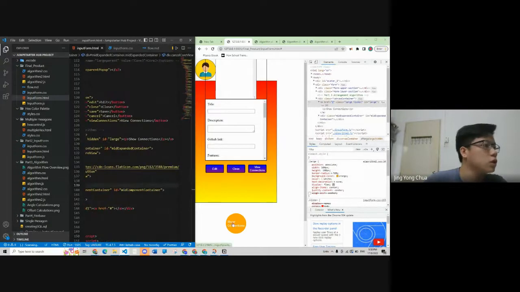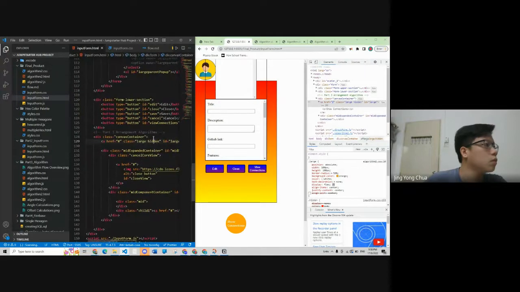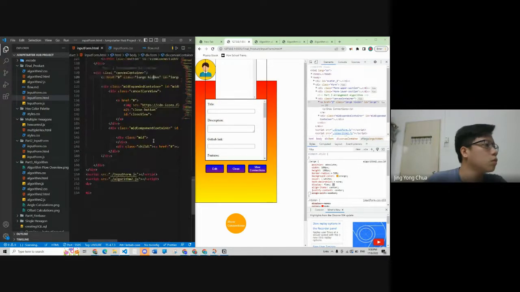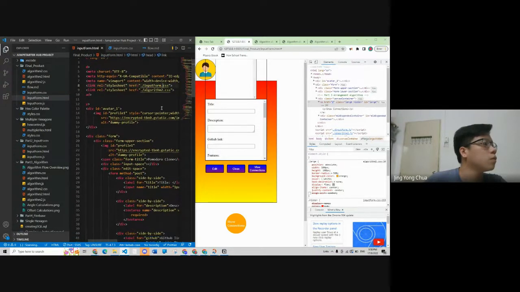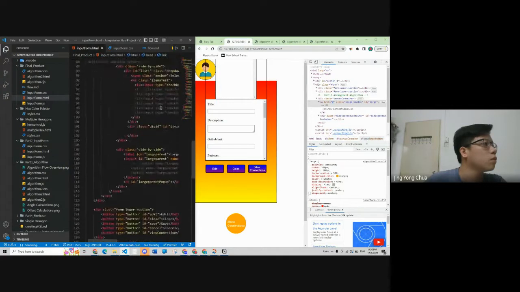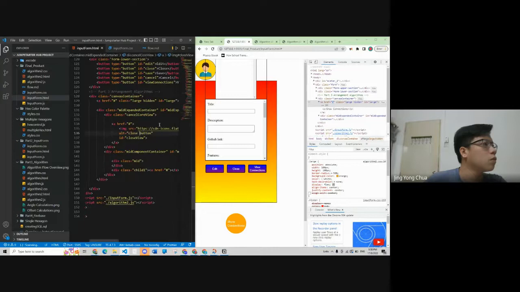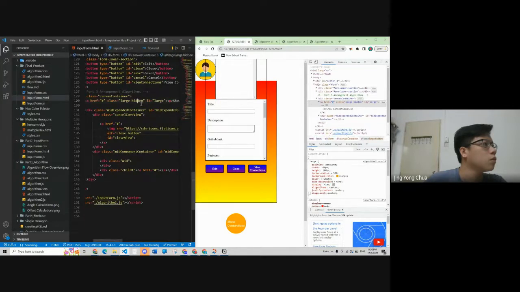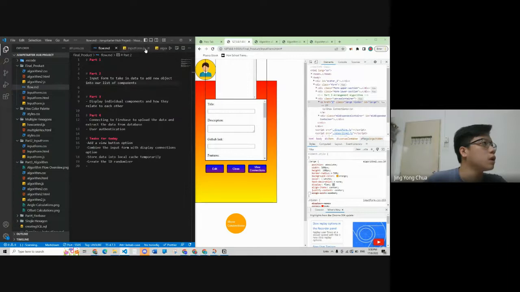Show connections. Input form. Large. What is happening at large there?